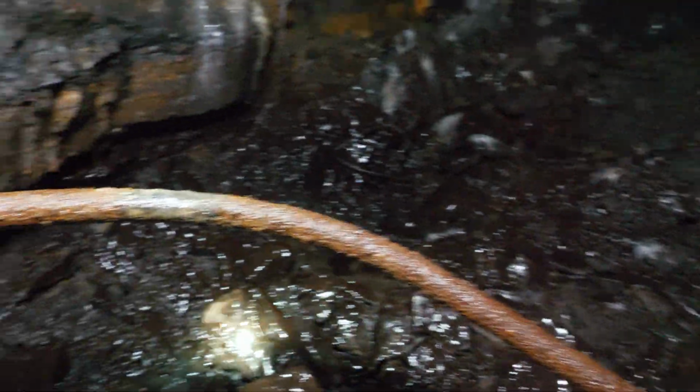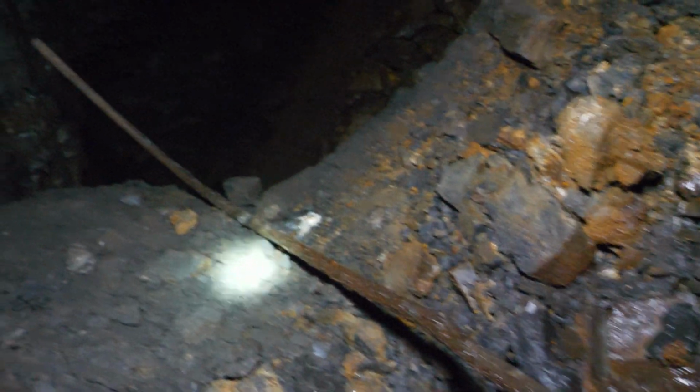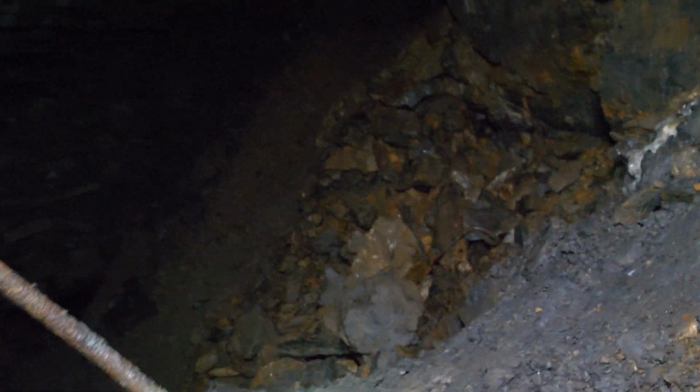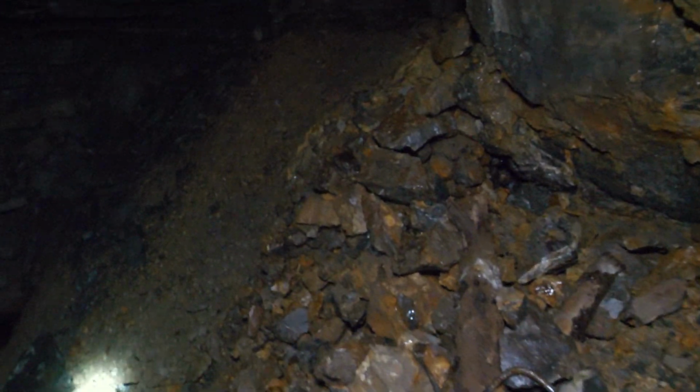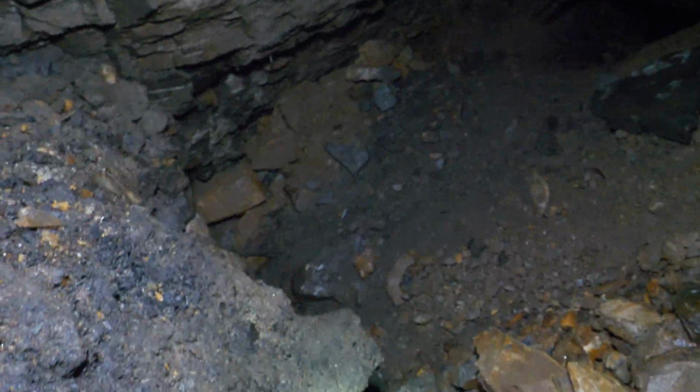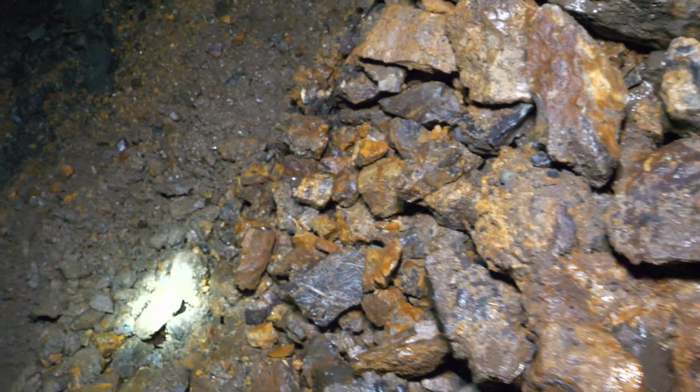And the blast pipe seems to come to an end here. So possibly they've been exploring around a bit here. They might have actually gone further to join that shaft where we saw the name before. Now, that's what I've got to get down through. I don't want to knock any of this stuff down into it.